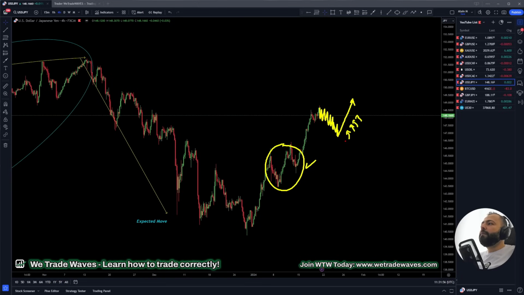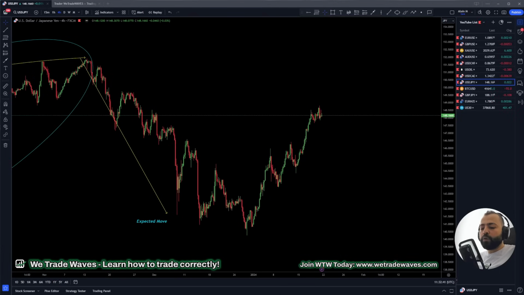Alan, can we be wrong here? 100% we can be wrong. It's not about being right or wrong. It's about managing the trades correctly and managing our risk correctly. Because if BOJ decides to drop this pair, which means it will be good for the yen, this will be falling like crazy. For now, based on the structures, we do not expect that, and based on the fundamental analysis also, we do not expect that.